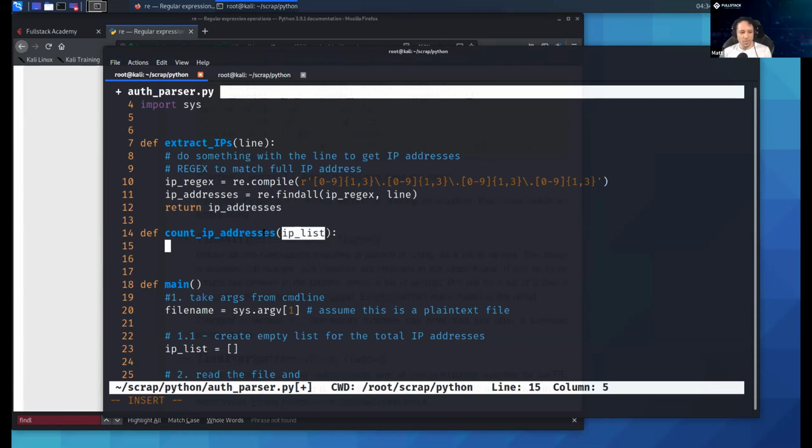How can we create a dictionary where the keys are the IP addresses and the values are integers that equal the count? Got to loop through it. So we're going to loop through the IP list. That's one thing we've got to do for sure. What else?